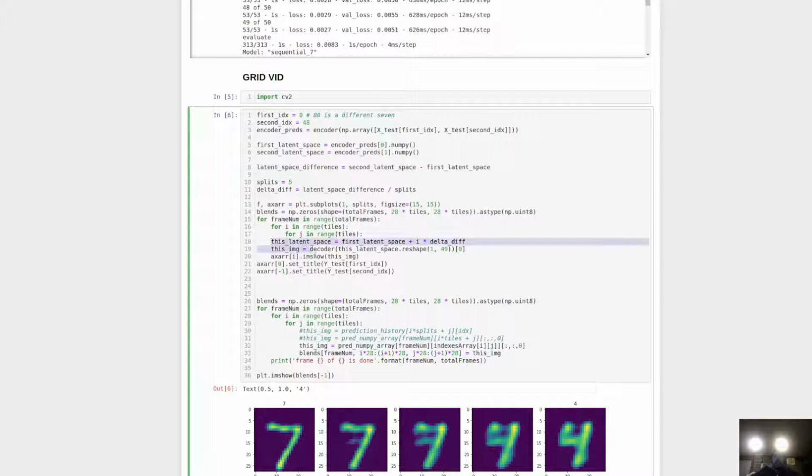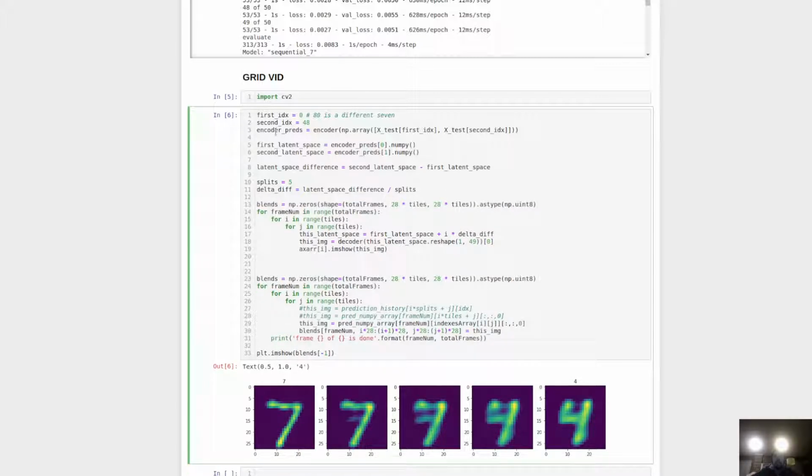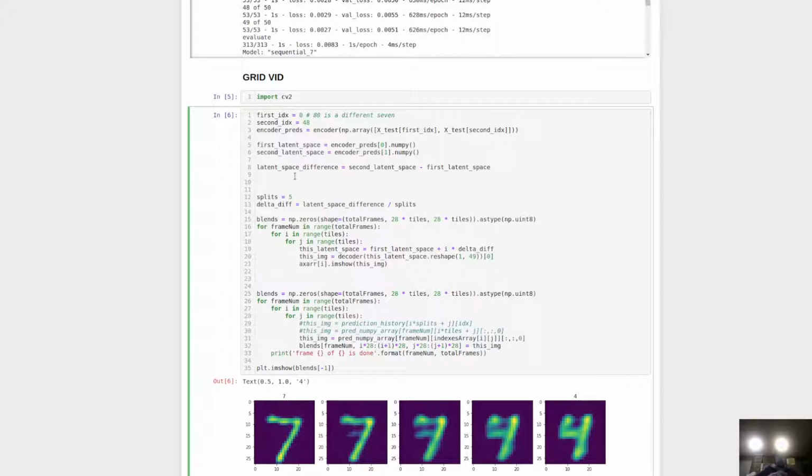Okay, so this latent space will go in. I'm not going to be doing multiple prints. I'm going to be assigning a single image, splits of 5. So first index, second index, but I'm really not going to be doing this for long. I'm going to have total frames, and I'll go for 100 for now, and tiles is 10.